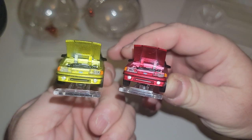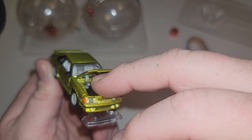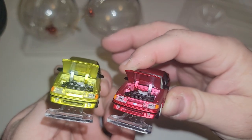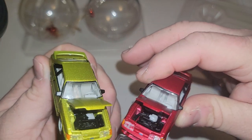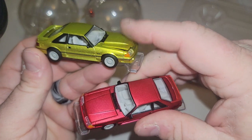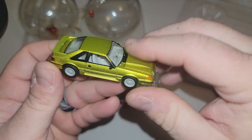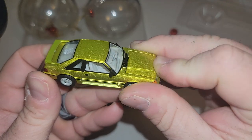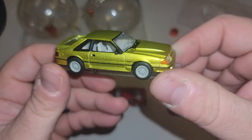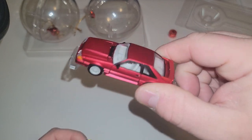Did you open these? If you got these and you opened them, is it the same issue? Maybe that's where they're holding it. Maybe it's like on the tree, when they hold it to paint it, that's where the paint goes. But yeah, very happy with this. Hood doesn't close. As close as it's gonna get. Pretty happy with these. They look nice. Really like this color better, but this is cool too.